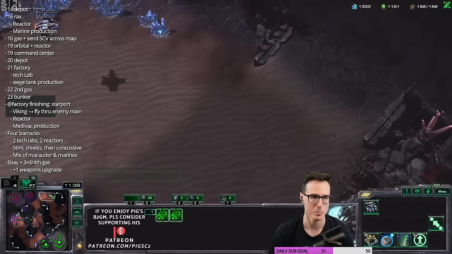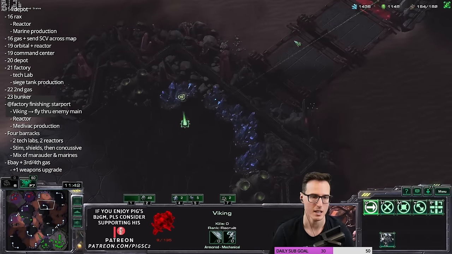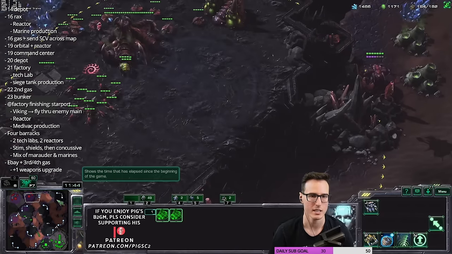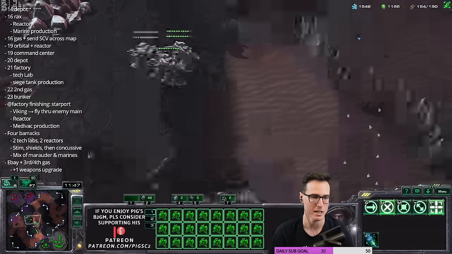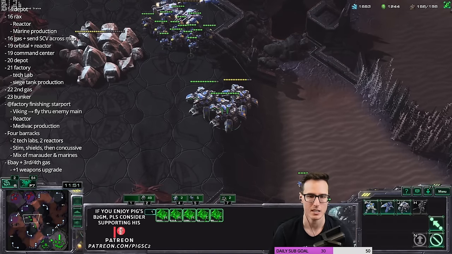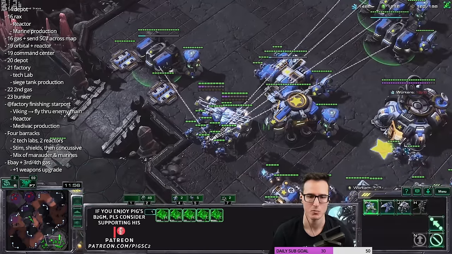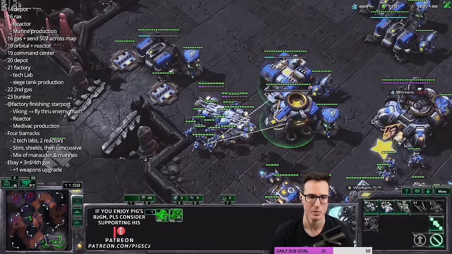Now, our opponent appears to not have any other bases. We got a Viking there. Let's just check this corner here and then here. We can try to kind of scan. It looks like they spent all their money on that hive rush. I don't think they had a very good economy, guys. So we're going to unsiege the tanks and move forward. We haven't done a macro cycle in a while. So more marauders, more marines, more tanks, and more medevacs.